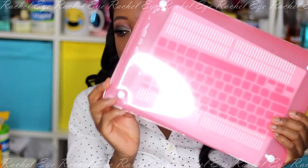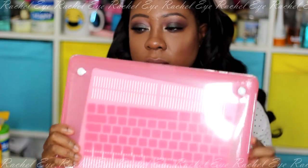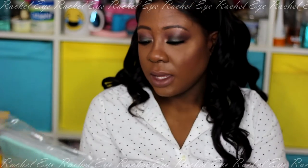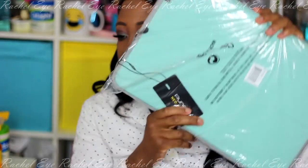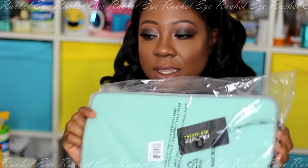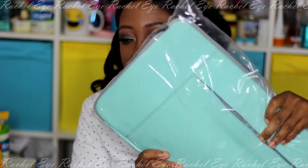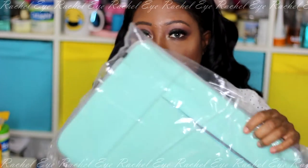I'm getting a MacBook Pro 15-inch so I got cases for it — basically a hard shell to cover the body. I got that from Walmart. I also got this beautiful laptop sleeve. I have no idea how you spell the brand name but it's gray on the sides — I love gray. I got it in gray and steel. It has an opening sleeve right here where you can put a mouse and little accessories you need for your laptop.